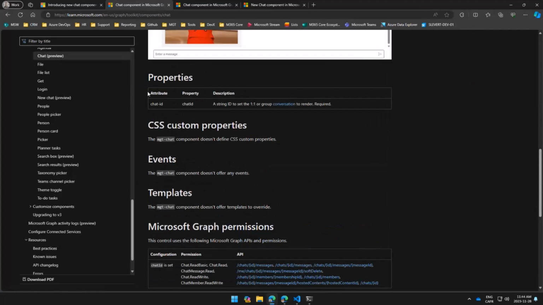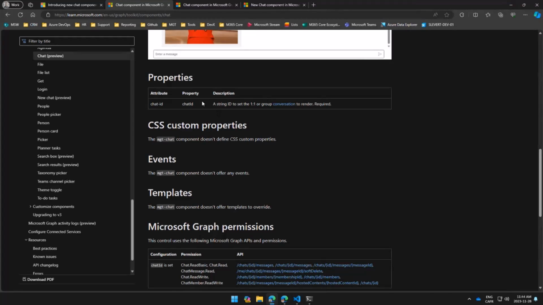Those are probably some of the easiest components we've ever built on a toolkit, because they're really on rails to help you focus on one thing, which is bringing chat, not necessarily customizing it all the way, but just provide us a chat ID and we'll be more than happy. So really happy about how this turns out.